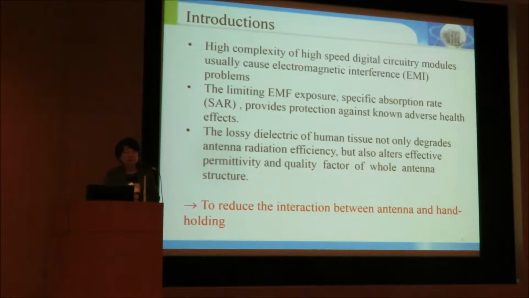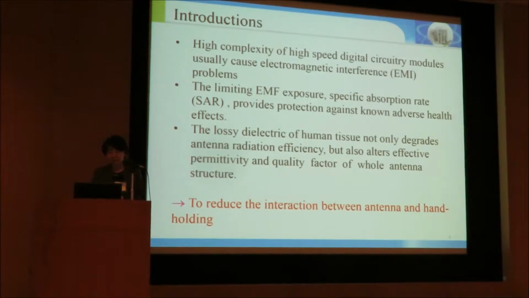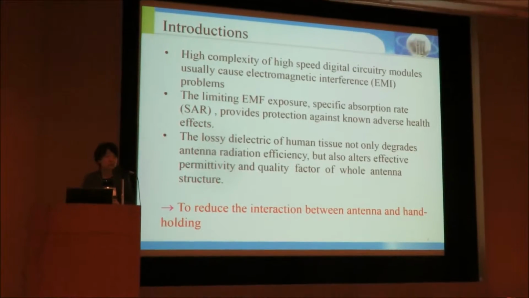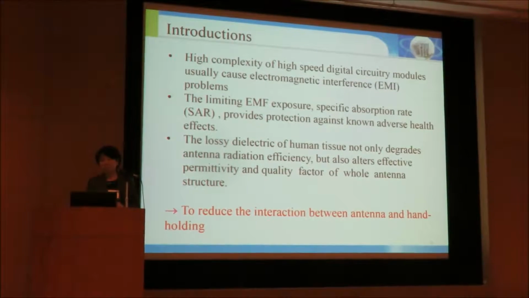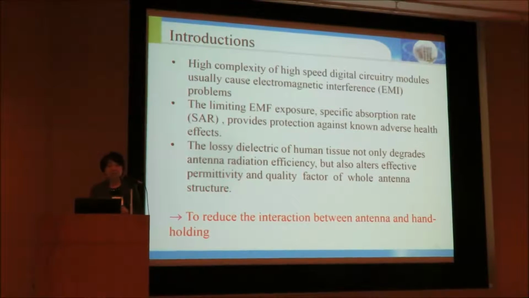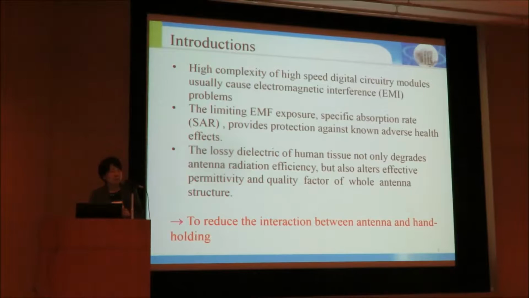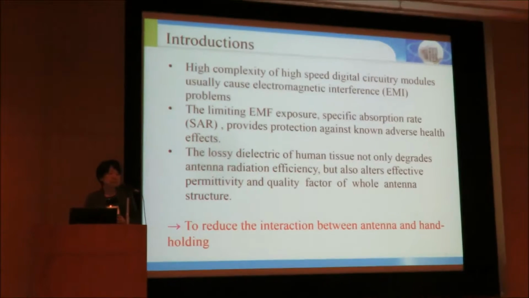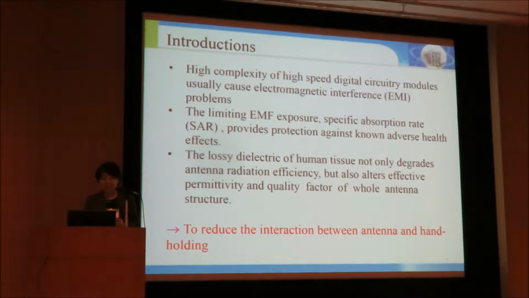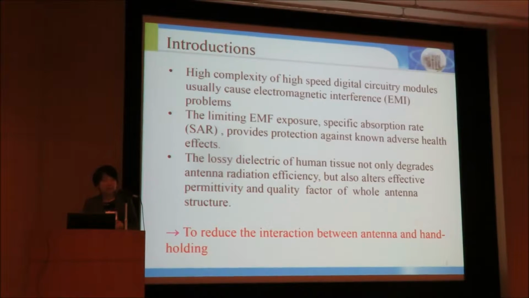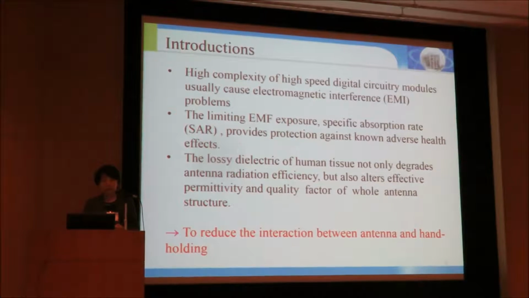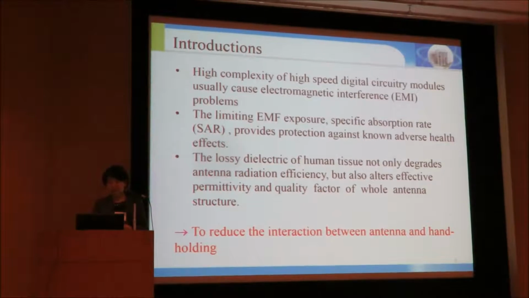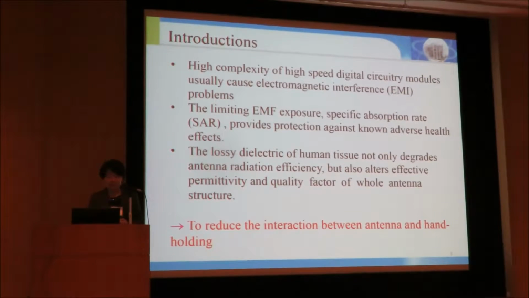Okay, as we know, high complexity of high-speed digital circuit modules usually causes electromagnetic interference problems. The EMI problem may be caused between electric devices, maybe inside the electric module. Also, it may cause EMI problems between electric devices and the human body. Fortunately, limited EMF exposure, such as specific absorption rate, provides protection against adverse health effects.